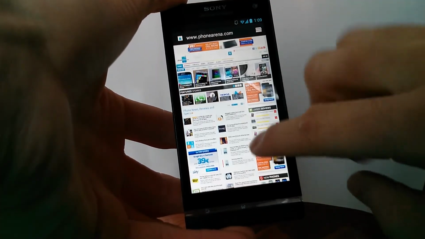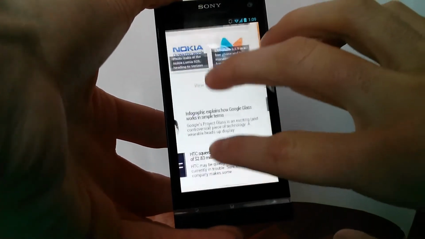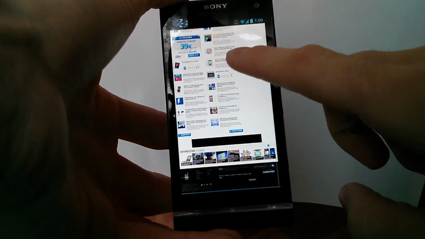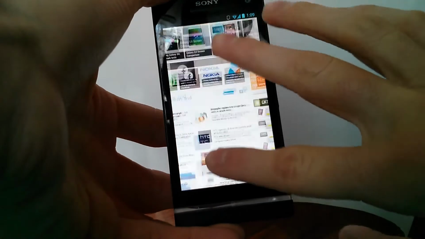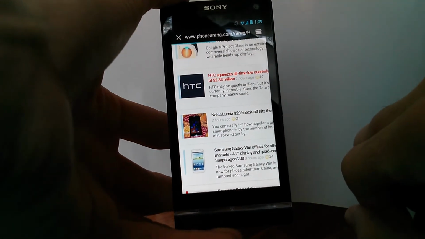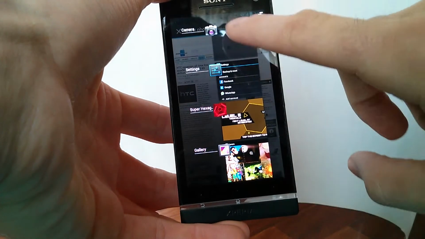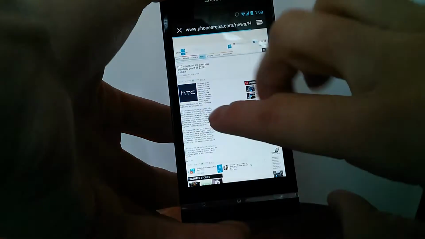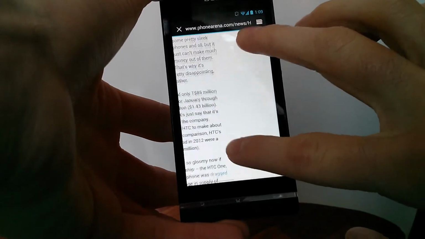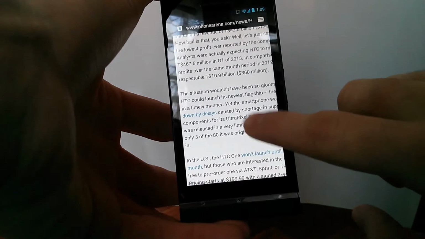This is the stock browser used by the CyanogenMod 10. Let's test pinch gesture, scrolling, moving. This is even a heavy web page on arena.com that I'm testing. Let's check a news. Even with the multitasking on, the browser runs without troubles.